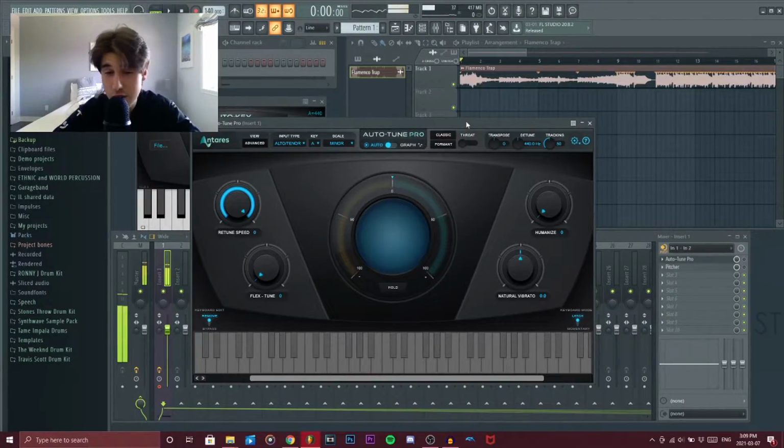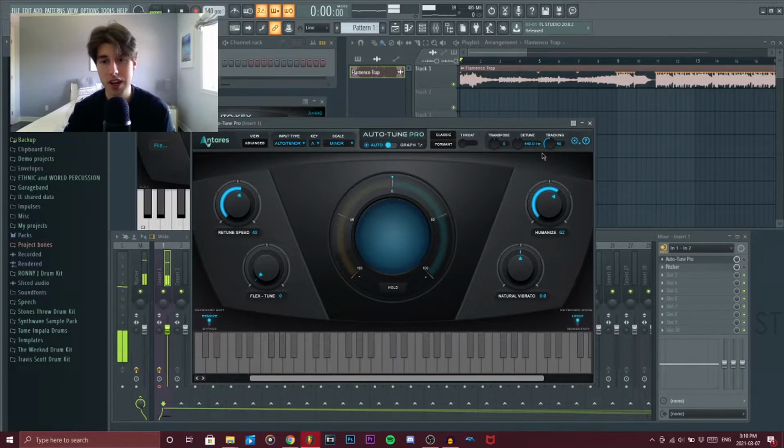Unless this is intentionally the kind of sound you're going for, let's keep it a buck fifty. If you're trying to be seen as somebody that's able to sing properly, this is not going to help your case. However, some people enjoy that sound, and it works for people who are trying to have that kind of sound. However, if you want to sound much more human, I would recommend having the retune speed quite lower, as well as cranking up the humanize.